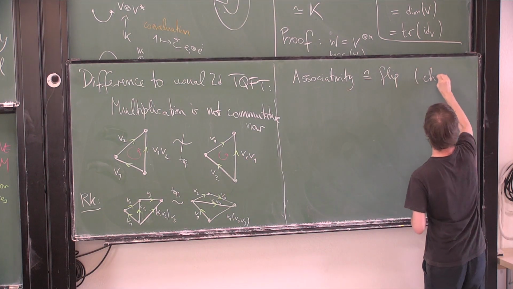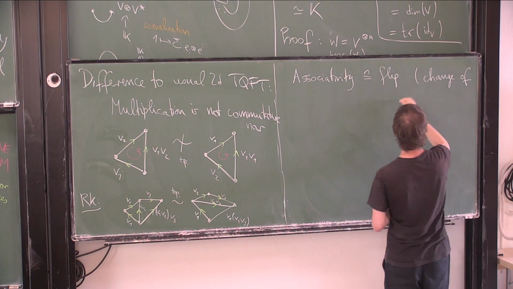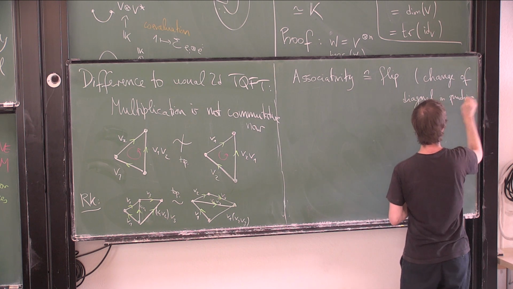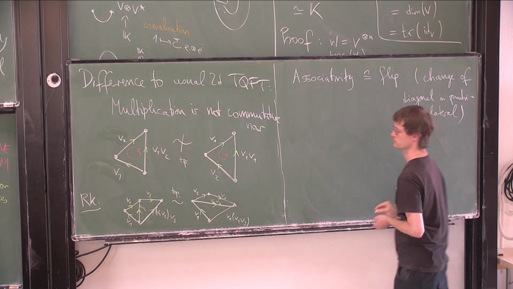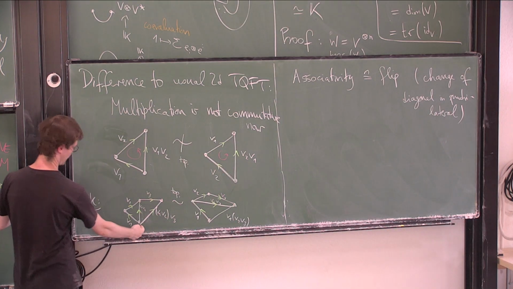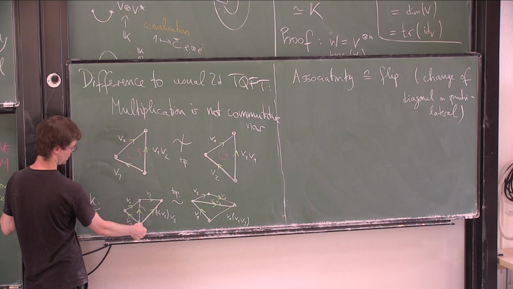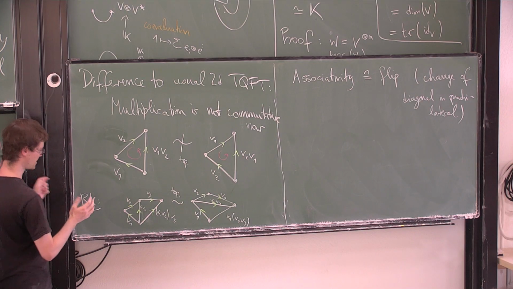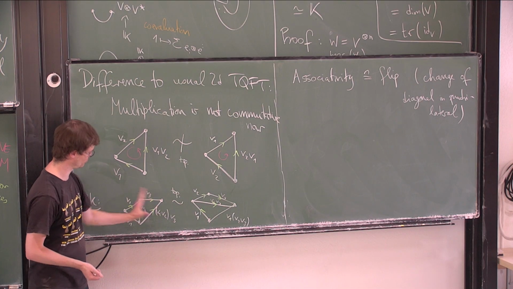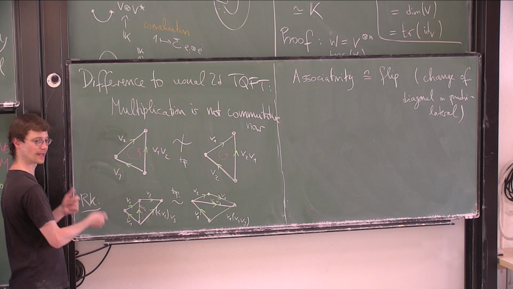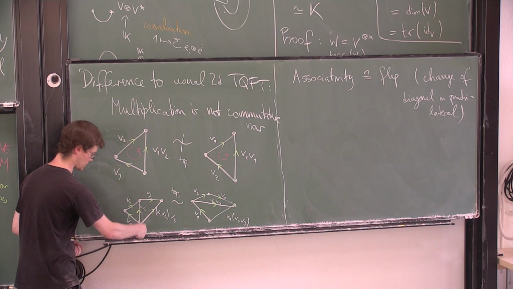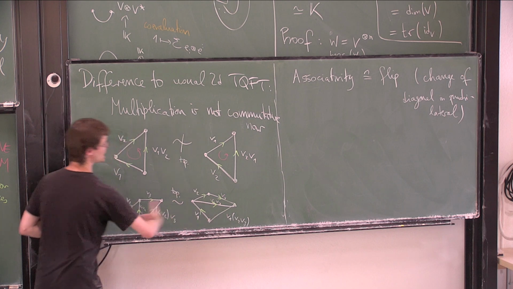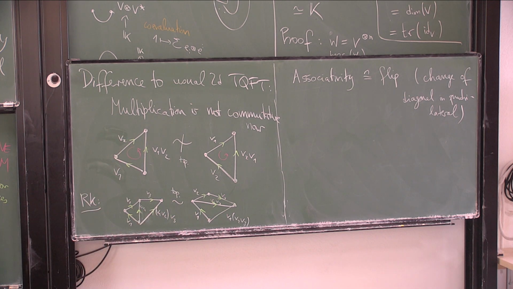So the flip is a change of diagonal in a quadrilateral. In this quadrilateral, you have V1, V2, V3 as a product. You cut it somehow this way. Again, it's the TQFT perspective. You have V1, V2, V3, you read through it, and now I want to decompose it into elementary pieces, but I can decompose it like this, or I can decompose it like this. And the fact that it does not depend on this choice translates into some property of the multiplication, which here is associativity.